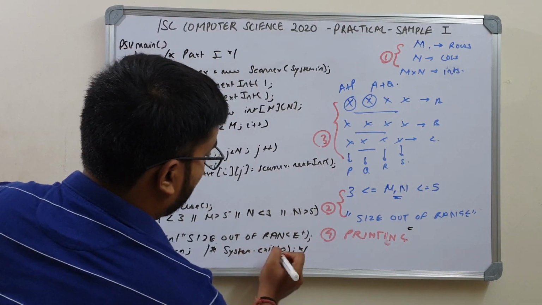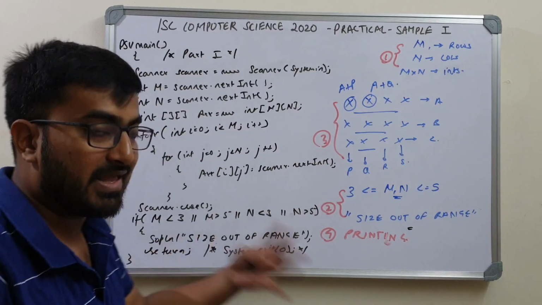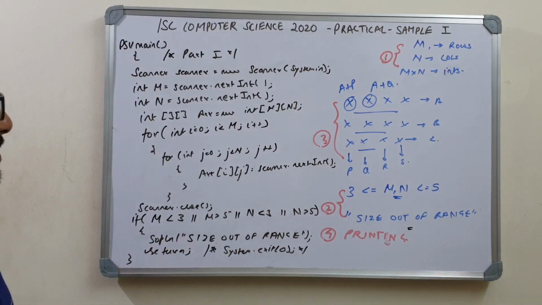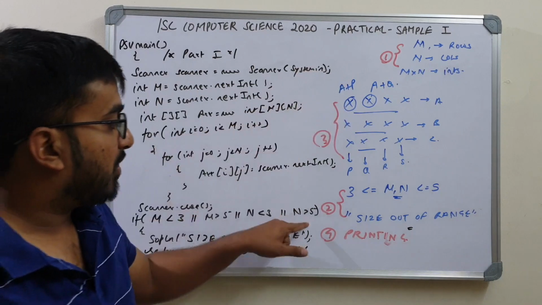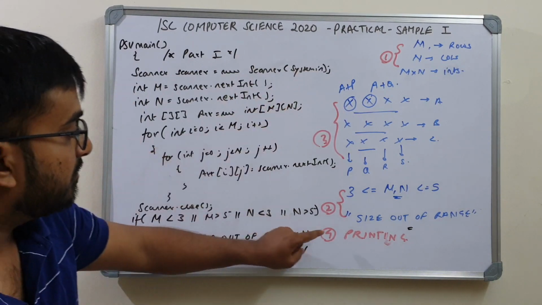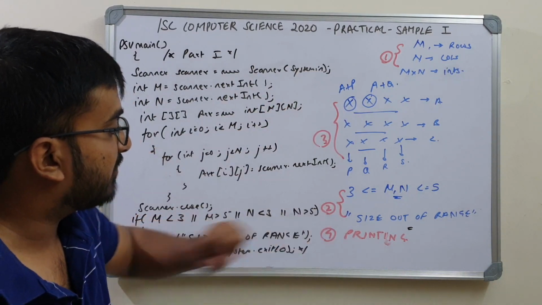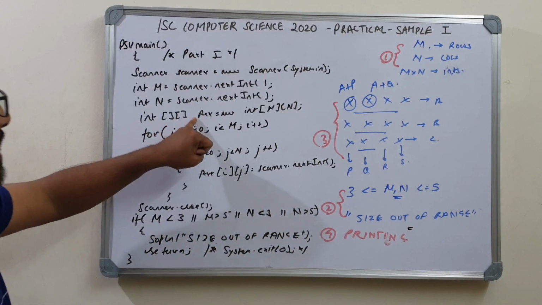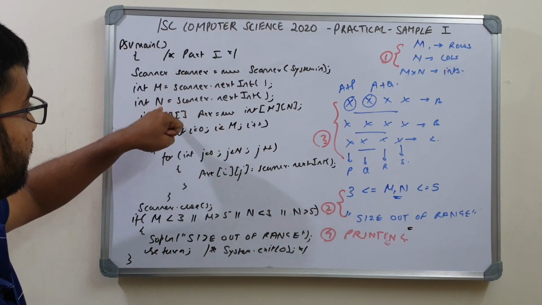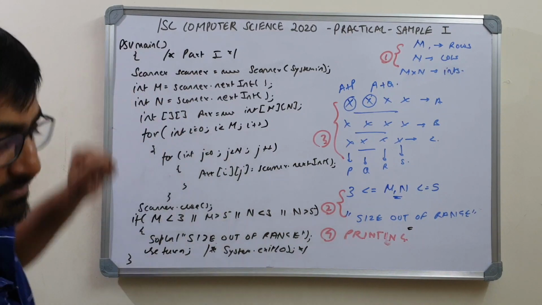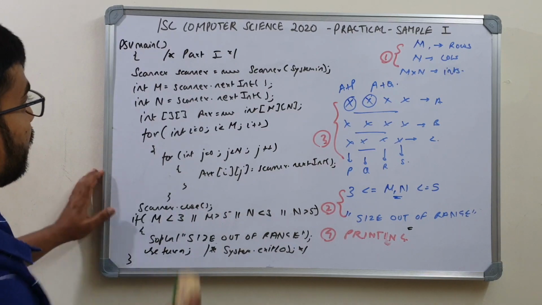This is usually not taught, or maybe you know this. This exits the program anywhere. Okay, so part 1 and part 2. Write the values and we have check for valid case. And our array is arr, number of rows are m, number of columns are n. That's it. Okay, we move on to processing now.